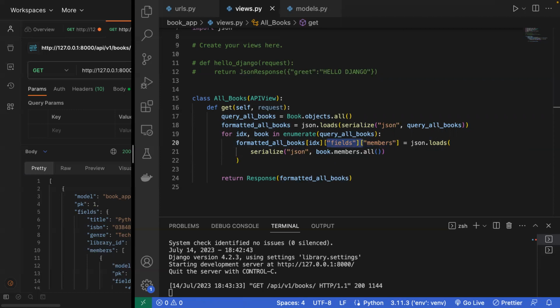Yes, it did. And I have one final quick question. I don't want to branch off into this, just a quick sidebar. Would it be possible to do it without enumerate? I don't want to get into the meat of it, but I'm just curious if that is possible. Yes, you could definitely do it without enumerate. You could use something like range. But instead of just accessing the books this way, you would have to call the index and then dot members, then dot all. So you would be calling index for both.